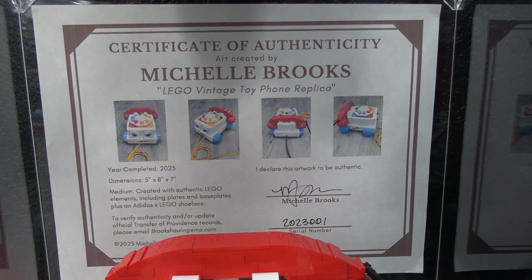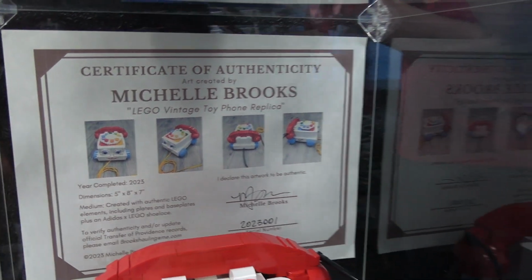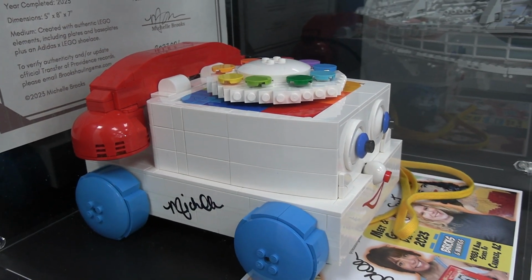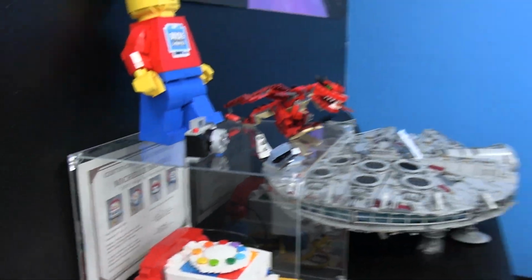It's something that she's had since she came out of Lego Master and started going forward. So pretty cool. I like it. Got her to sign it, got her to leave it for me. Just a nice little add to the store. That's fantastic. Now we'll head into the party room here.